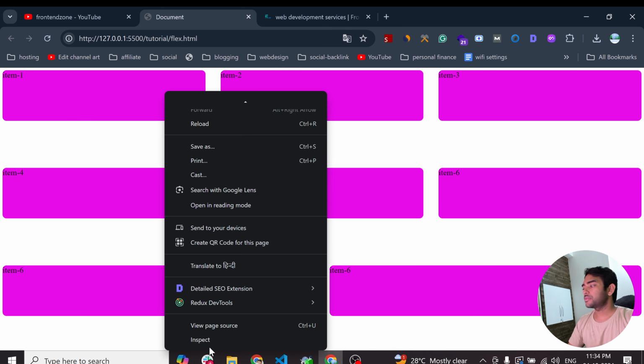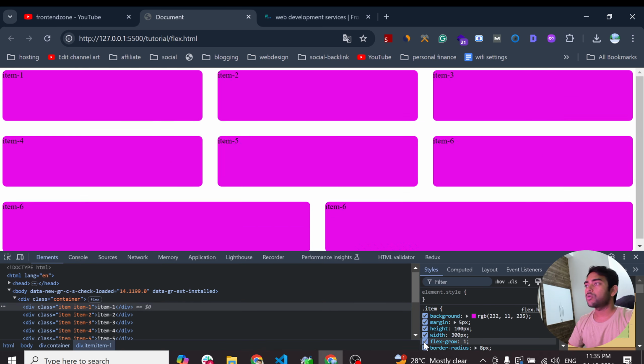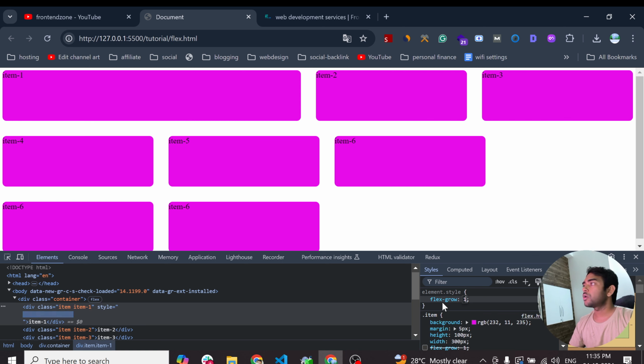Now what happens if, instead of growing all items, I just want to use it on the first item? So what I will do, I will add flex grow 1 on this item.